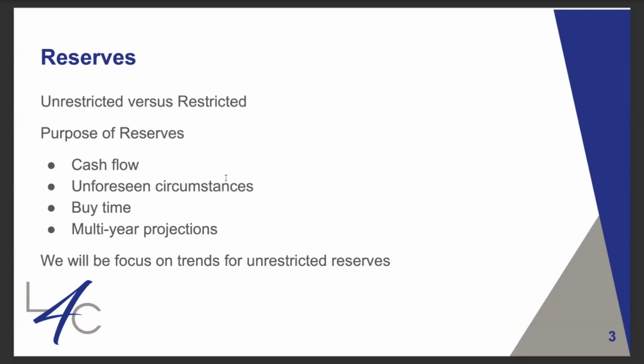So there's two kinds of reserves. There's actually many kinds of reserves, but we're going to focus on a distinction between unrestricted and restricted reserves. Restricted reserves are reserves that are there for a very specific purpose. For example, there's a maintenance reserve that's required by the state. That can't be used for other things, so it's restricted. Or Title I dollars might be restricted and can only be used for Title I purposes. For unrestricted, those are dollars that can be used for any educational purpose, for paying for teachers, paying for custodians, paying electrical bills, whatever it might be.